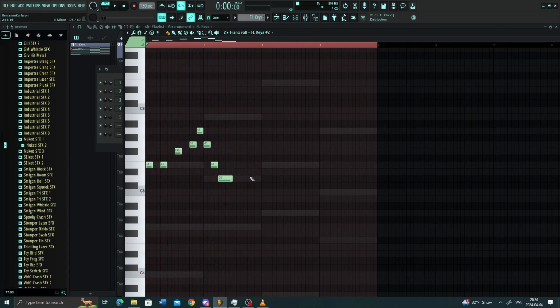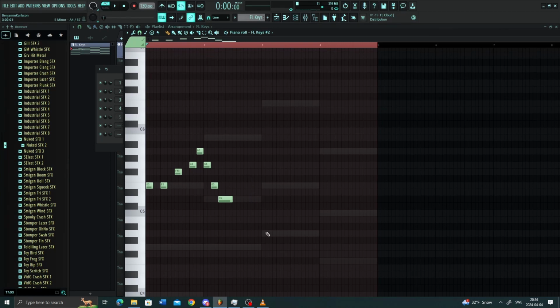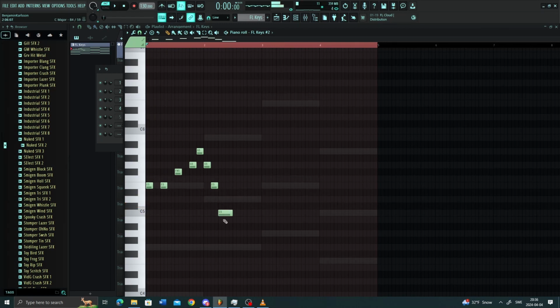And basically here, you could also use the highlighted notes. But you see this one right here, it's not on a highlighted note. That's just because sometimes FL Studio doesn't think like you do, it doesn't really see what scale you're actually in. You see it here, this is in C major, of course.